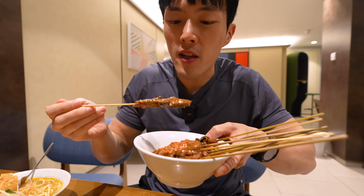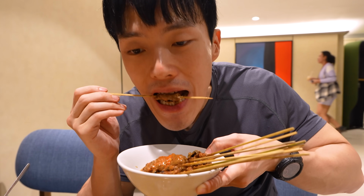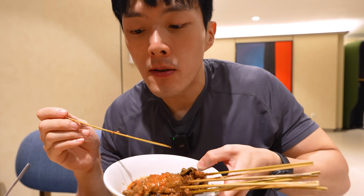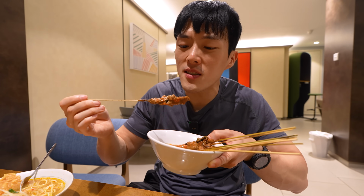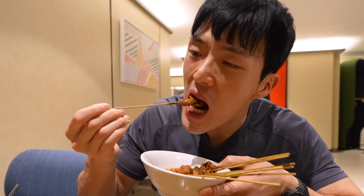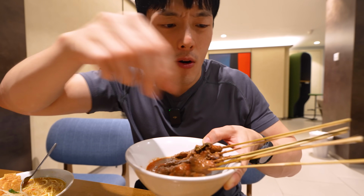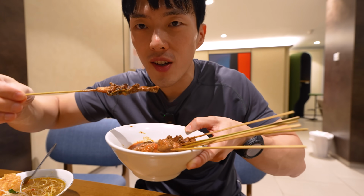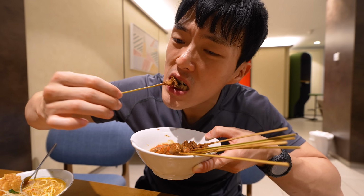It has a very strong smell of peanuts. And that's because the brown sauce on top is actually peanut sauce. Super tender and sweet at the same time. It's almost like peanut butter. I hope these are the pigeons that I saw earlier. Well, even if they are, I don't think I care as long as they taste fine. Wow. This is really good. Very nice and tender. I just love the sweet peanut sauce.